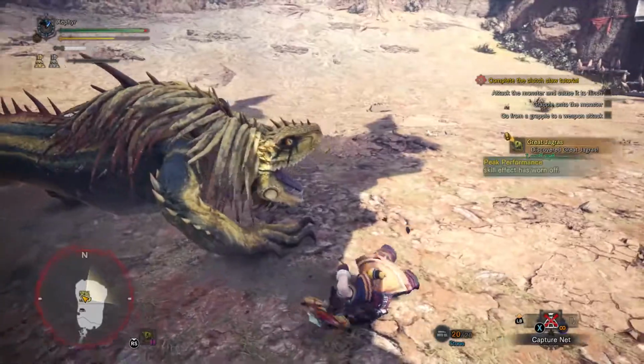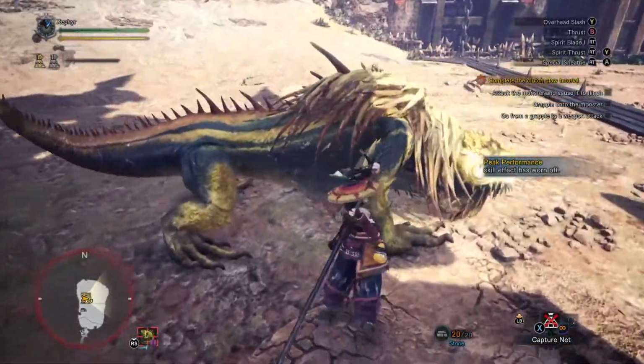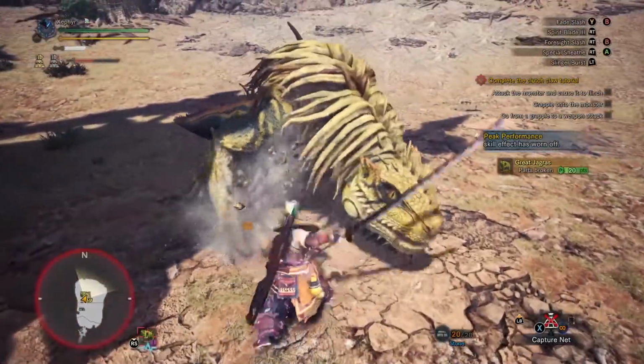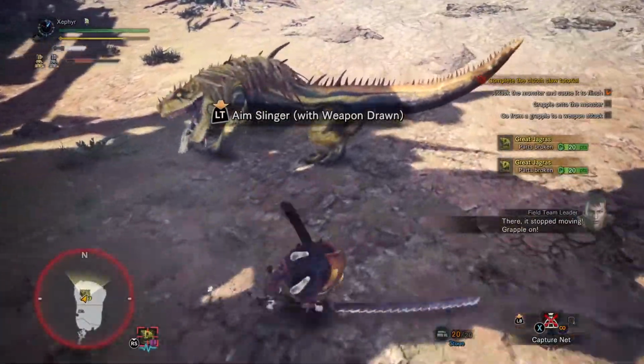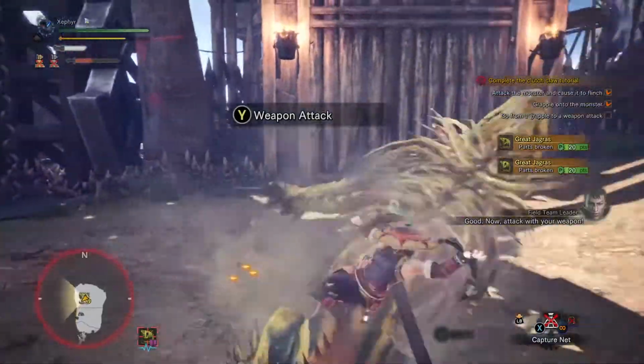Clearly, I'm out of practice. All right. So, they added a new flinch to monsters, and you'll see it in a moment. That's the one. So now, this is supposed to be a free attack with your weapon. That's not what I meant to do.